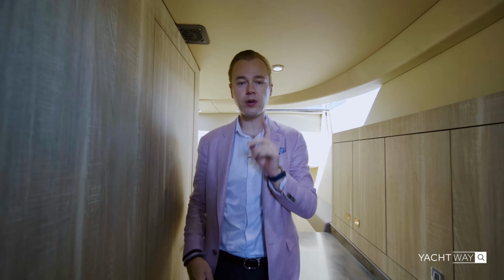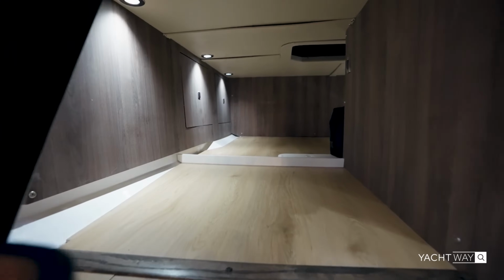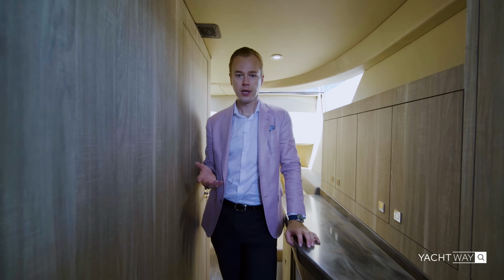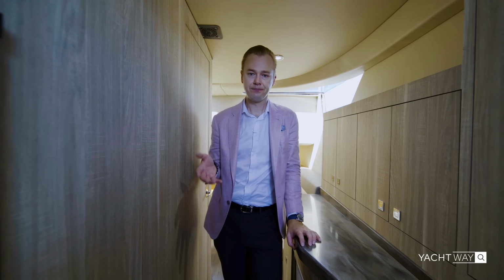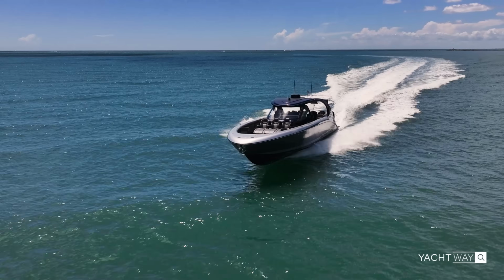So this is the interior of the 5200. What you can also do actually is add an additional berth underneath the helm seat, which they're working on, just a place for kids, or if you want to use it as additional storage or whatnot, you have that option as well.